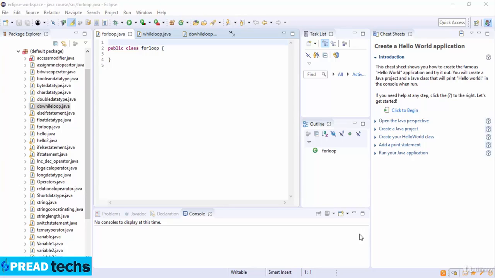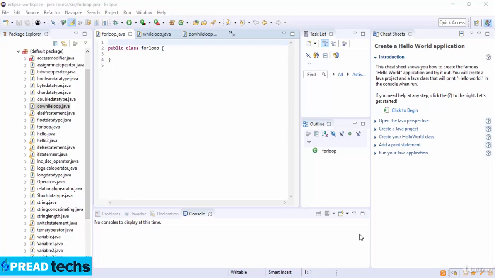Welcome to this lecture. In this lecture, we are going to discuss loop controls in the Java programming language. There may be a situation when you need to execute a block of code several times. In general, statements are executed sequentially. The first statement in a function is executed first, followed by the second, and so on.